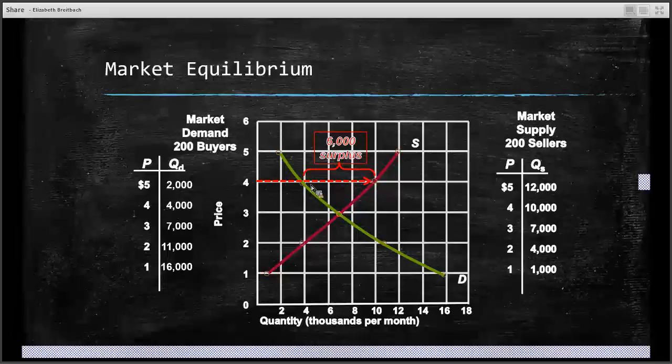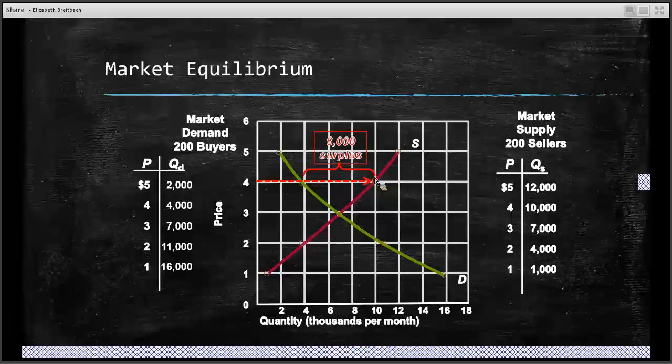There's 6,000 extra units. So what happens? Let's think about any store, your favorite clothing store. When the price is set too high and they don't sell all their products off, what do they do? They lower the price. They put it on sale and they try to get more consumers to purchase the product. And so when we have a surplus, any price above our equilibrium, the quantity supplied is going to be greater than the quantity demanded. We're going to have a surplus, and until the sellers lower the price, they're not going to be able to get rid of it.